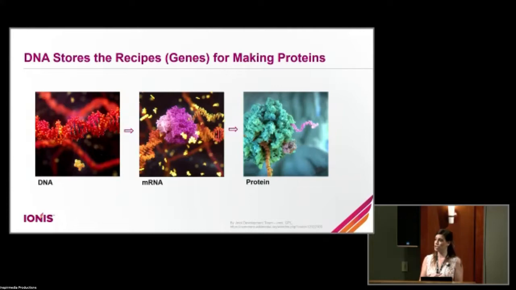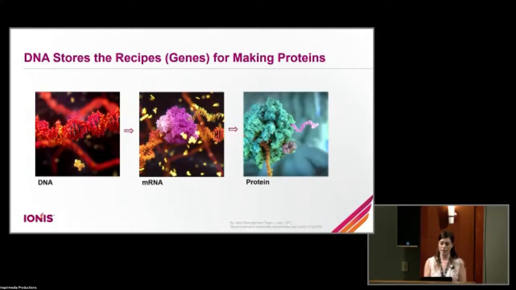So this is how the GFAP protein is made. There is a tiny area in the DNA that holds the recipe for making GFAP. When your body wants to make GFAP, it first makes a copy of the recipe. That copy, as we know, is called mRNA. And then the mRNA recipe for GFAP goes off into the cellular machines which produce the GFAP protein.